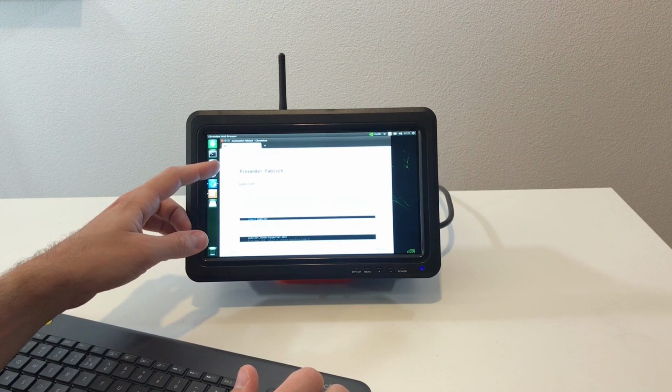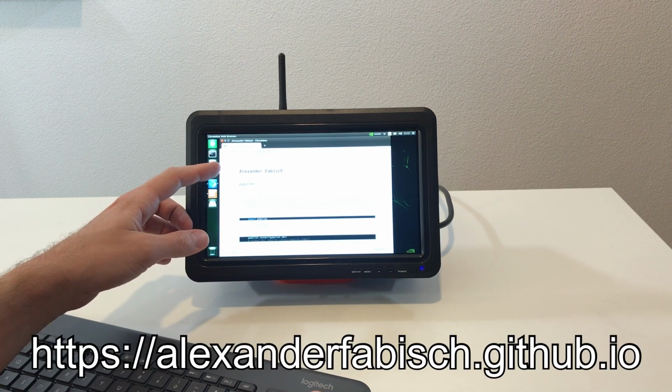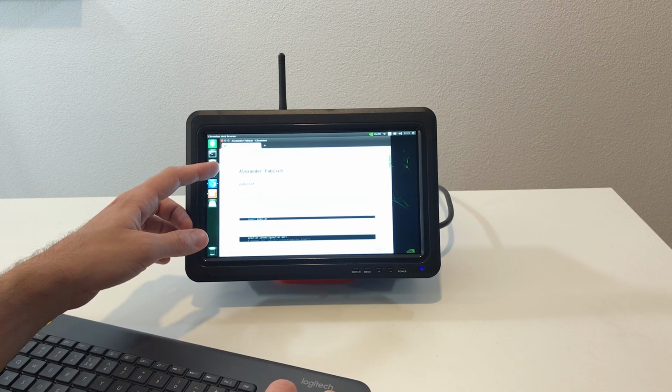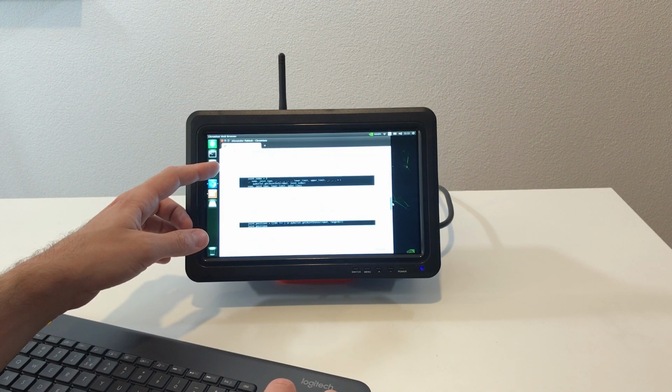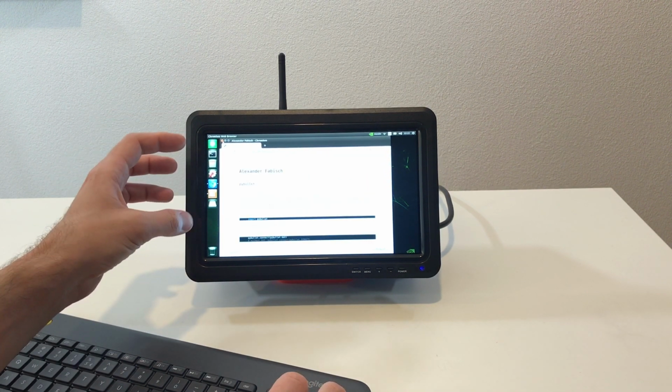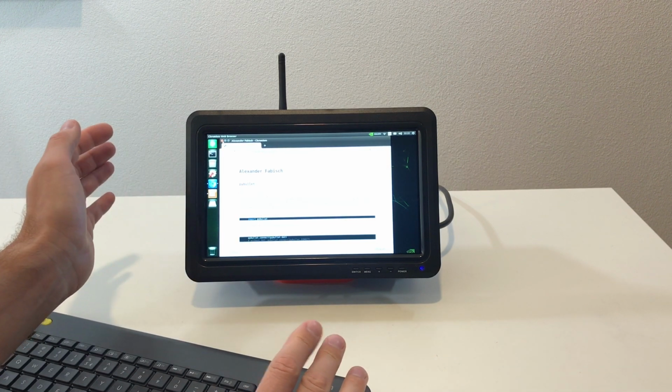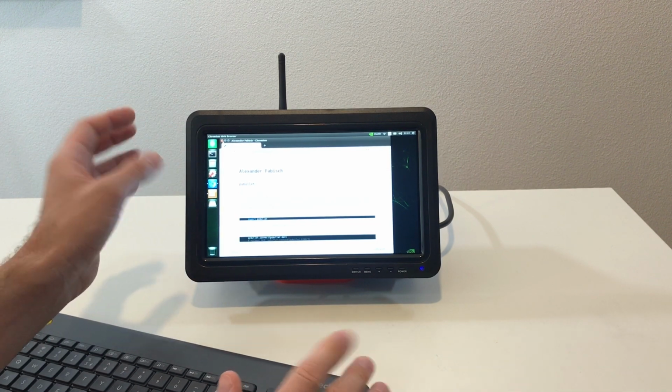For the beginning, I'm going to follow this page. This is a page of Alexander Fabisch, and he wrote a really short and nice introduction to PyBullet. So I'm going to follow this introduction, but I'm not going to strictly follow it. I'm going to change it a little bit.